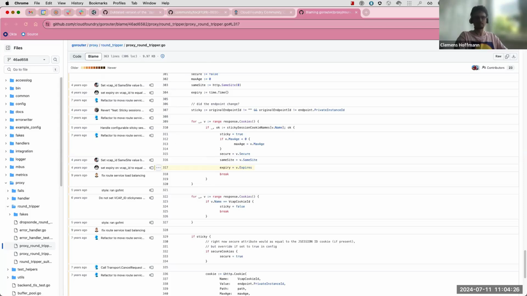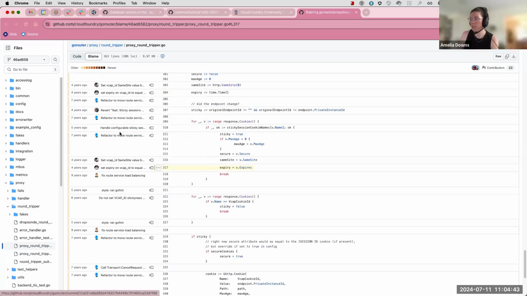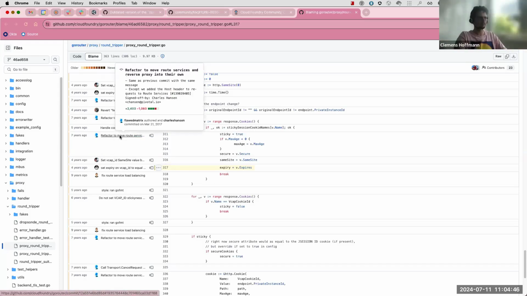As Clemens already explained, it would be interesting if you could share any details in the Pivotal stories behind that, like why you introduced the expiry and the max age. The max age one I can look up. I've just posted the link.